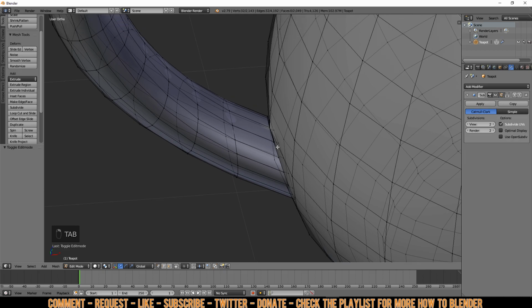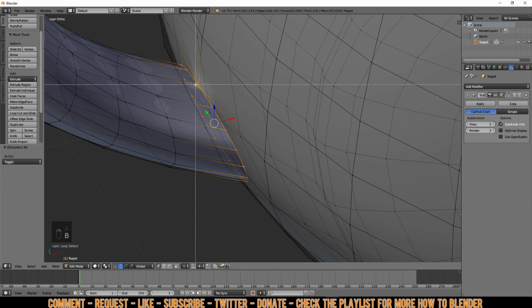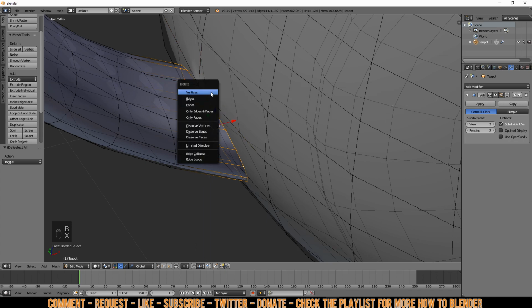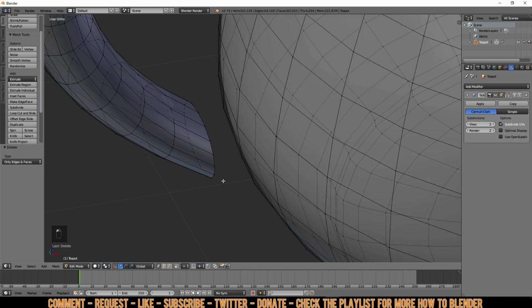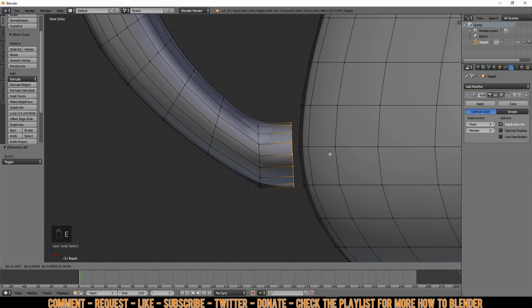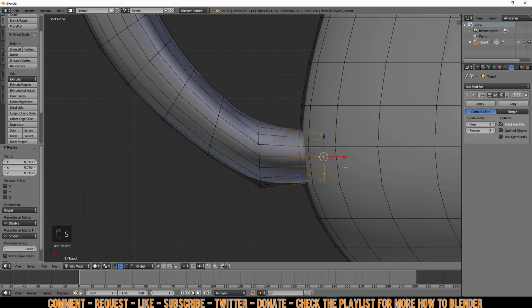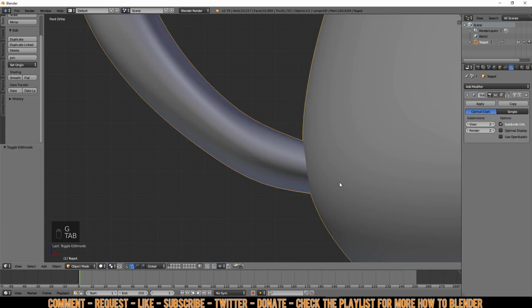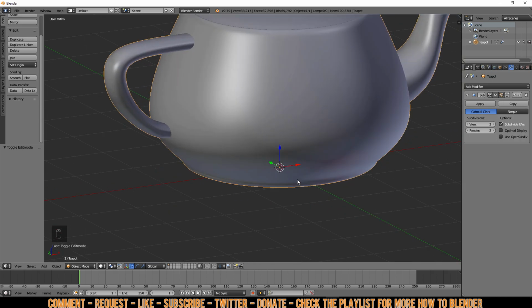Now what I would do is hold your Alt, then select all of these, press B and Shift to unselect this one on the top, and then press X to delete these vertices. You also have to go to edge mode, select this edge, press X, only edges, and then you can just figure out for yourself how to fix this up by pressing E and putting it in there. Now you might have to scale it a bit until you have the perfect combination there, and then your teapot is ready to go.